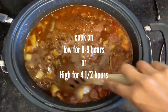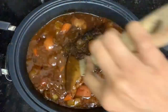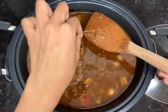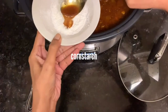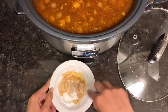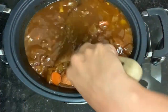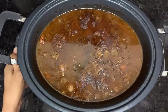It's your kitchen, you do what you want, but mine needed more. Then it's just a matter of cooking it — I cook it on low, though you can do it on high; I've never really noticed much of a difference. After the fat has softened, I like to remove it. I also take out the bay leaves and thyme sprigs — if you strip the thyme before putting it in, you don't have to worry about fishing it out. Then I thicken the gravy by taking some cornstarch and whisking a bit of the cooking liquid into it in small amounts.